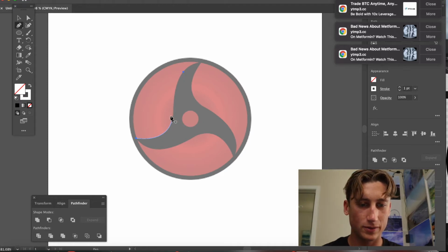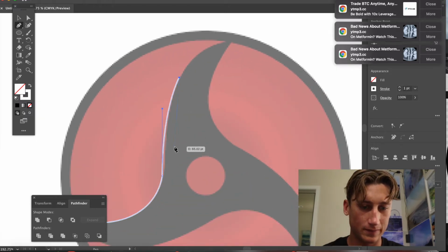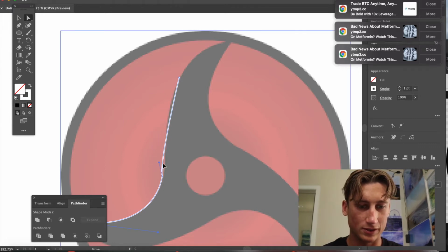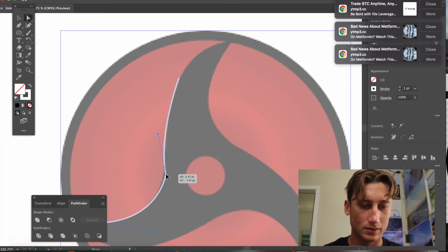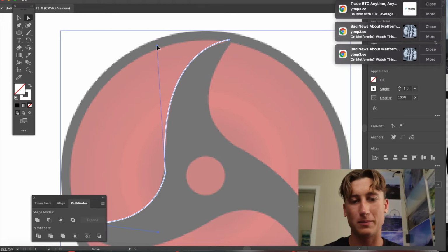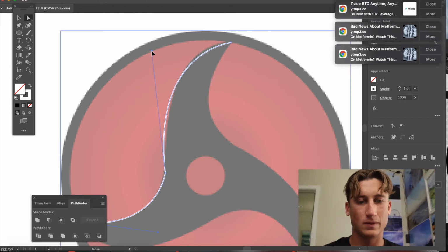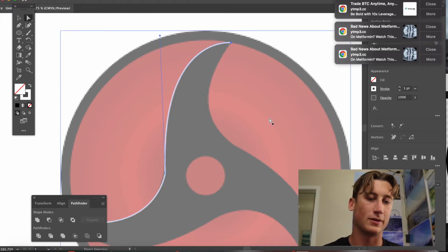Okay, so you go to your pen tool, you're gonna drag. You have to make sure to drag that lever out, or the handle I mean, and then click on your desired point. Okay, back to the selection tool, and then we can adjust using our handle. For some reason, this does not want to work. And it's not going to be perfect, but it'll be close enough. Okay, there we go.